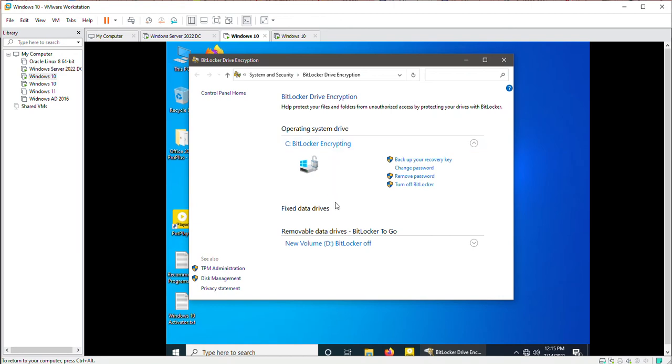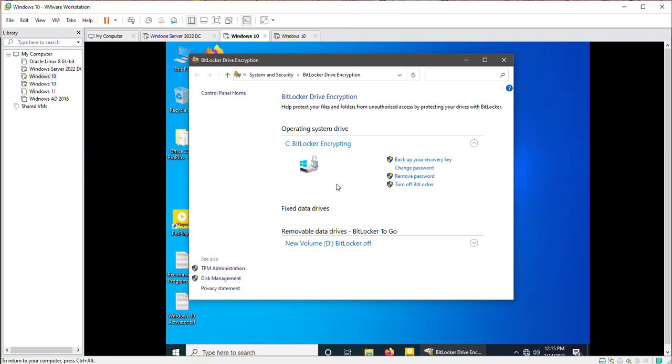But if you have some other drive, like a D drive or E drive as a fixed data drive, it will also prompt for encryption if you have configured that inside the policy. You can see the removable data drive is also visible, because we are not going to encrypt the removable data drive, we are only encrypting with BitLocker.